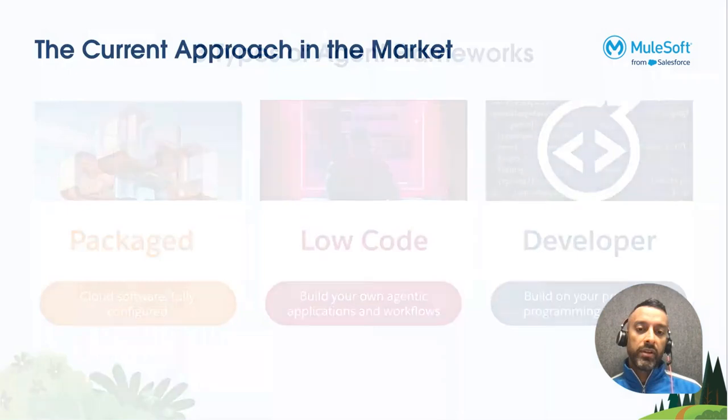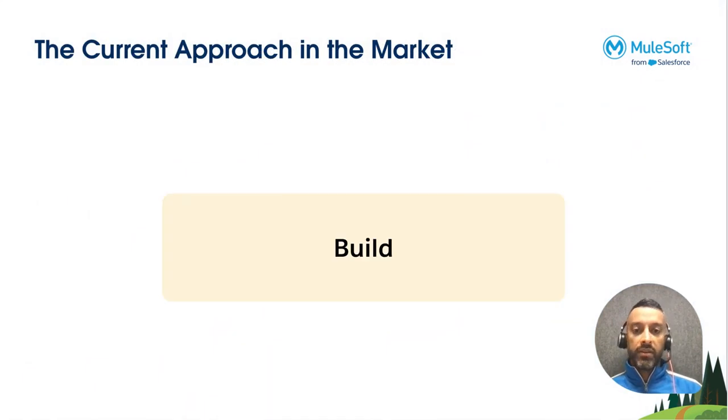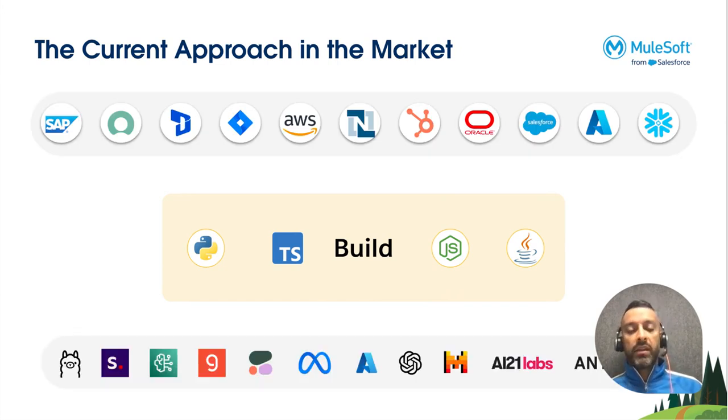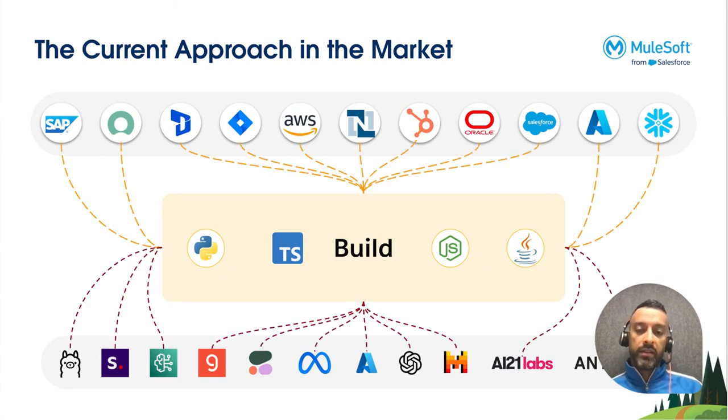So what it does to you is you're directly jumping into the build phase, right? You don't care about all those other phases you may want to cover in a project, in a software development lifecycle. In any development lifecycle, we start in building with our favorite frameworks. Could be in Python, Java, JavaScript, TypeScript, or any of those platforms or low-code tools which are being offered. And what we do is we take data from our systems and integrate it with various LLM providers. And this is simply like this: you do a point to point connection there.